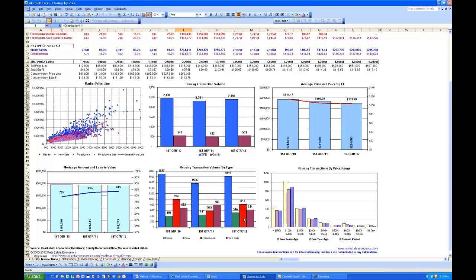Anytime you see foreclosures higher than foreclosure sales, it means that you are building distressed inventory as opposed to burning it off. We think that this is a pretty temporary situation. We think that by second quarter we'll see a resumption of the burn off of distressed inventory. Unfortunately, first quarter was a bit of a step backward in terms of that inventory.